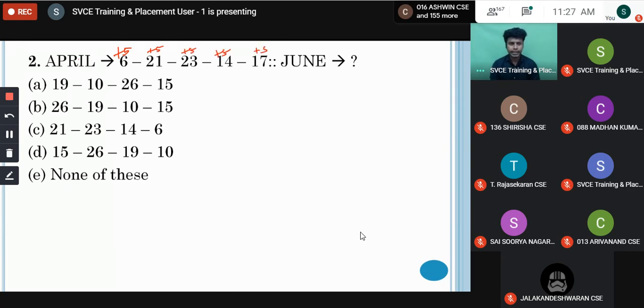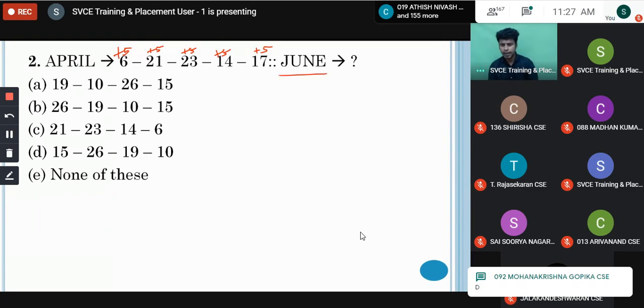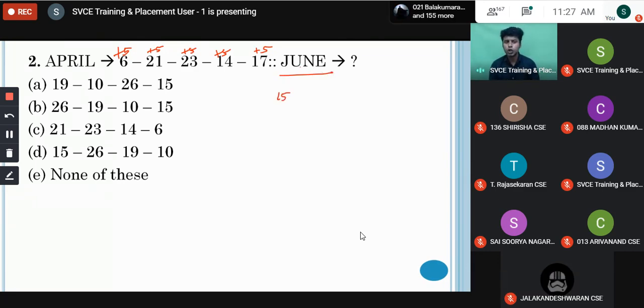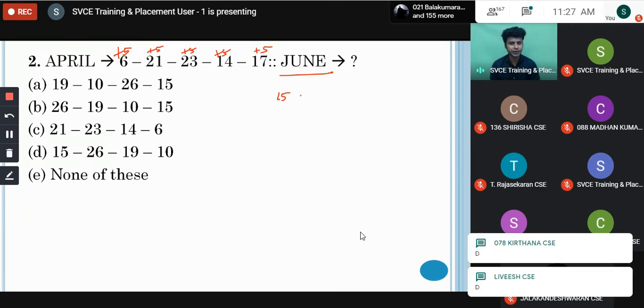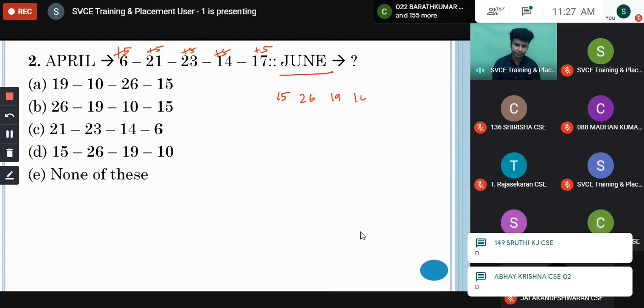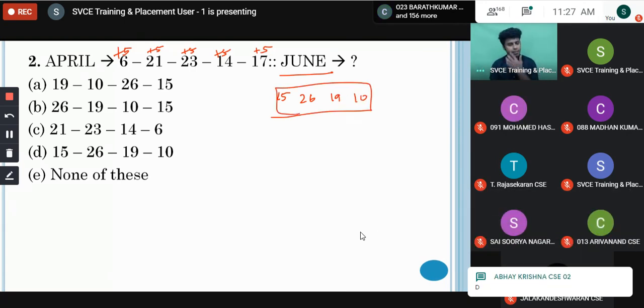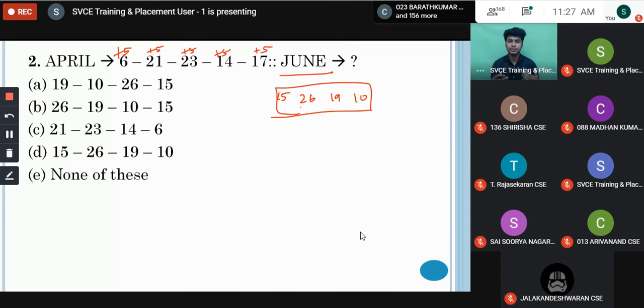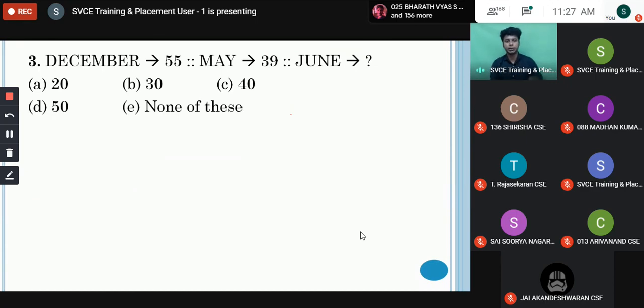Am I right? A value is 1. 1 plus 5, 6. P value is 16. 16 plus 5, 21. Now you all understood the logic. Apply the logic here. J is 10. 10 plus 5, 15. U is 21. 21 plus 5, 26. N is 14. 14 plus 5, 19. E is 5. 5 plus 5, 10. But you may wonder, sir, how to find the values in a shorter period of time. Itna jaldi kaise solve kar sakta hai? How fast can we solve? I'll be telling you after this problem.